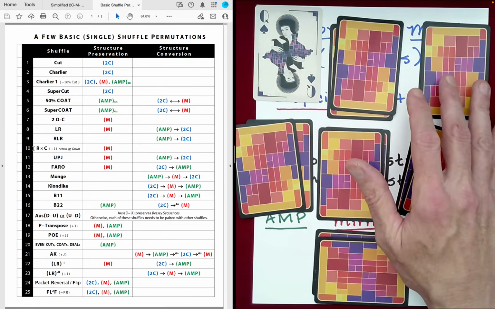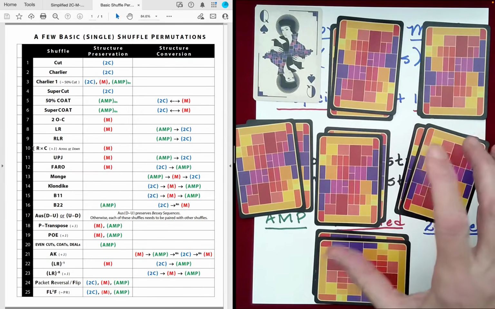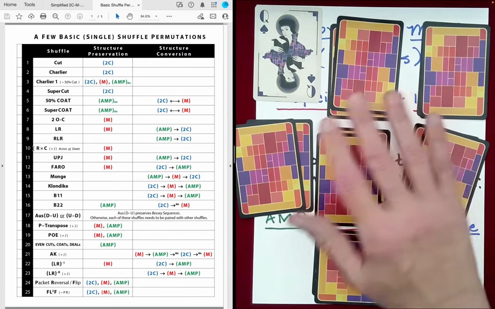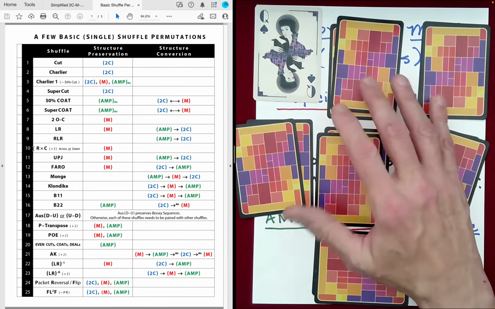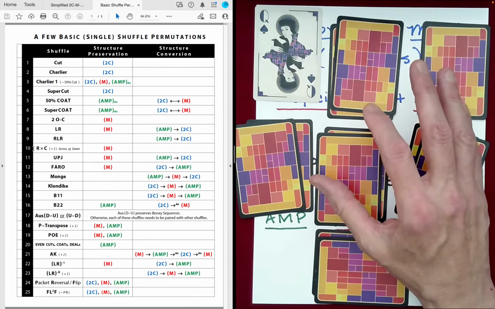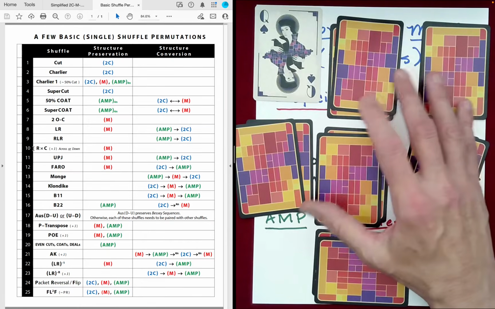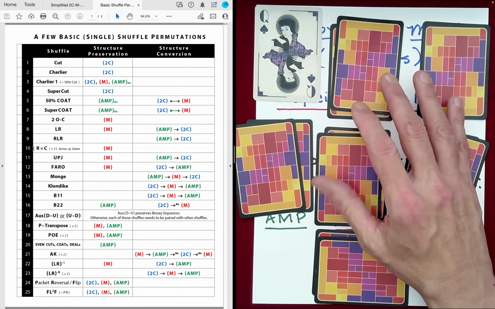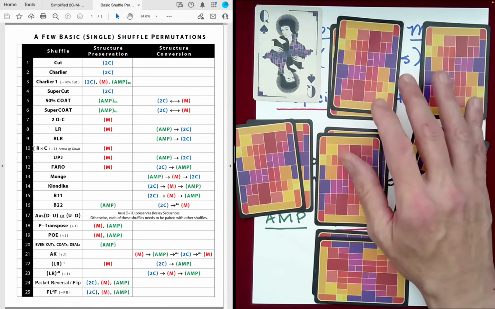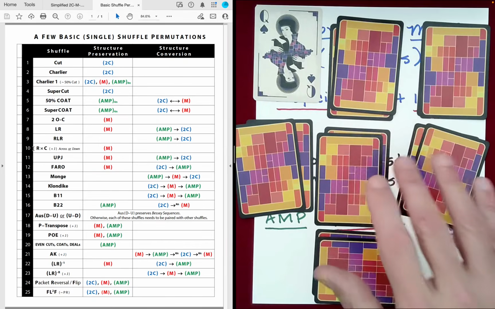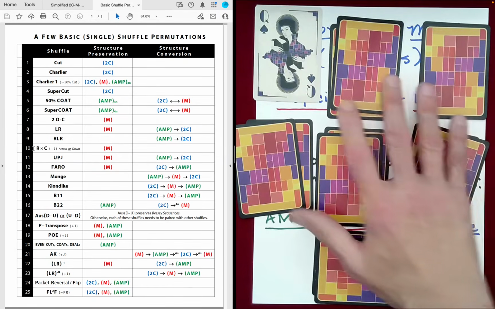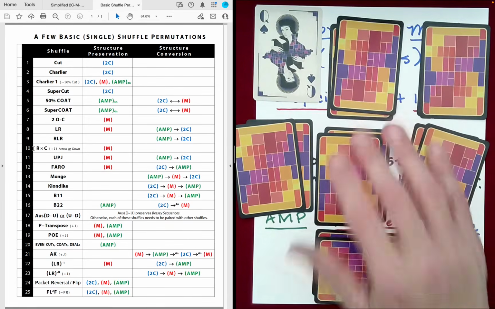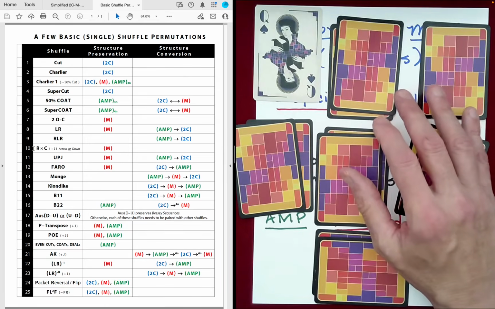But I don't think we've stopped there. I think we've actually, yes, we have. We've actually matched up the cards by suit. Not just by color, but by suit. Wait, well, no, that's actually not possible. Why would that be impossible? Oh, it's because we don't have an even number of the different suits. So I think nonetheless, we have done the best that any human could do. We have matched these up by suit, and the ones we haven't matched by suit could not be matched up by suit given the remaining cards.